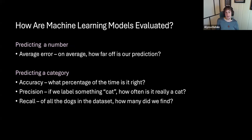And the really important thing about this slide is just that all of these measurements are overalls, they're averages, they're percentages. Machine learning isn't something where you can look at individual errors. So, like with software engineering, if you have a website and you click a button and it gives you an error, you might look at in this specific instance, why did it get an error? But machine learning is more overall performance.